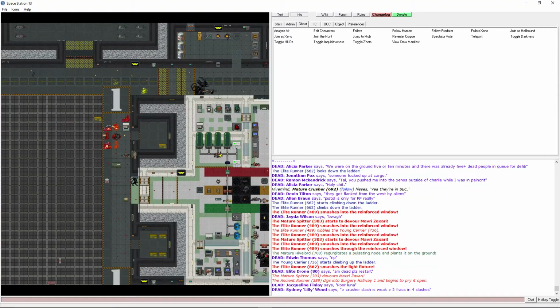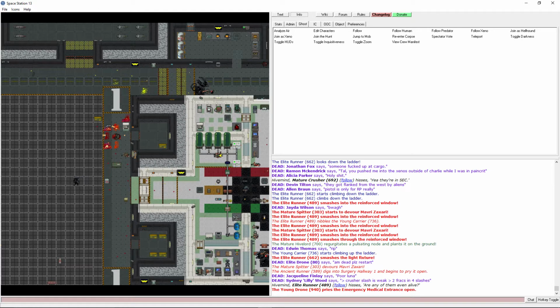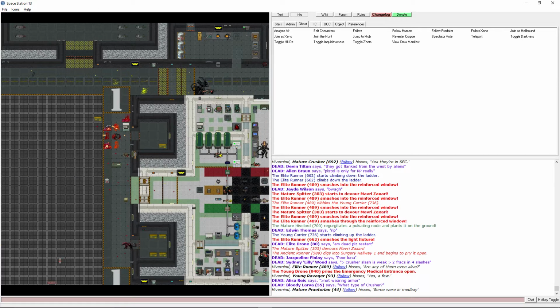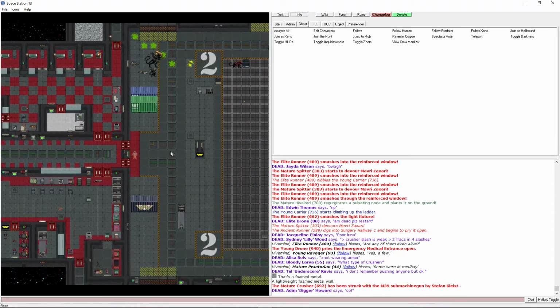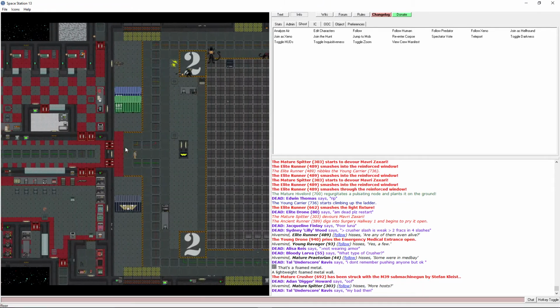Let's see. Back to the changelog. I think I've pretty much covered all the major changes. There's a fire team system that squad leaders can assign now, but I don't really play squad leader, so I don't know enough details to give you much of a description on that.